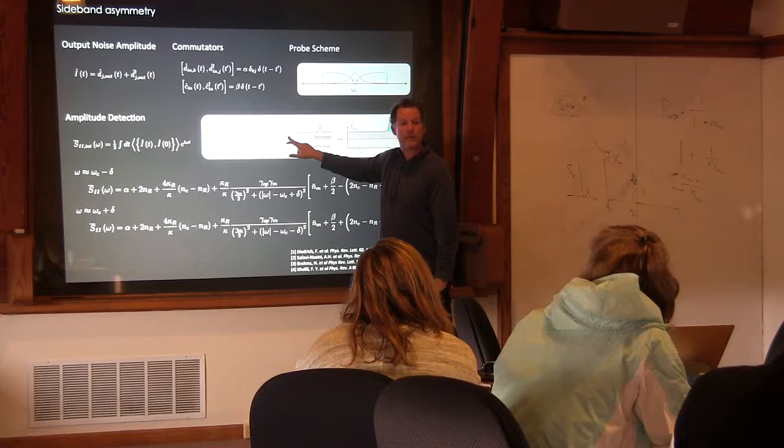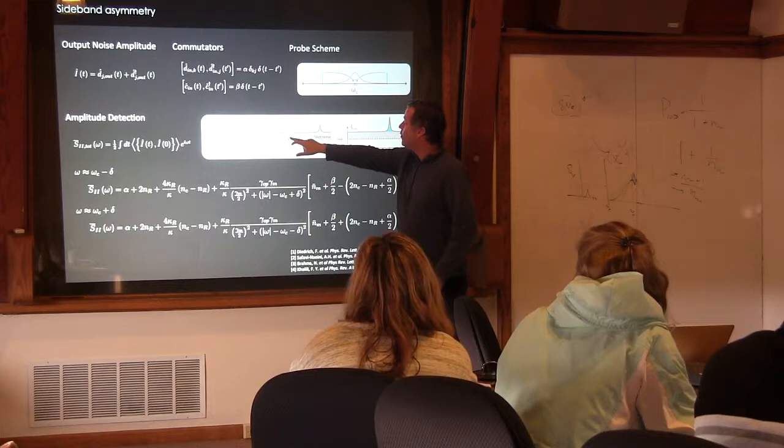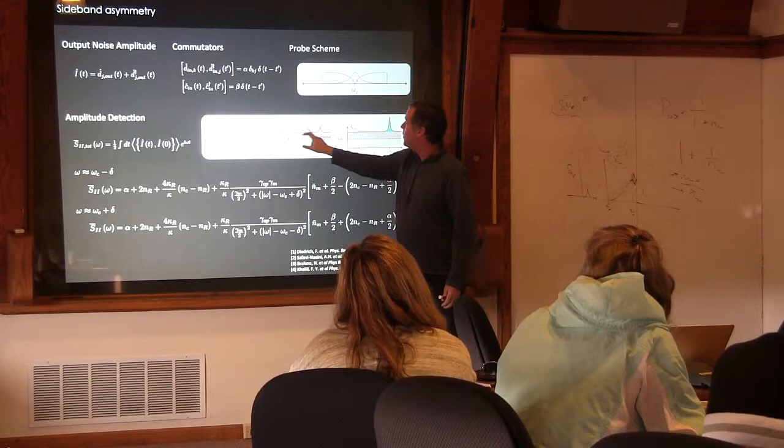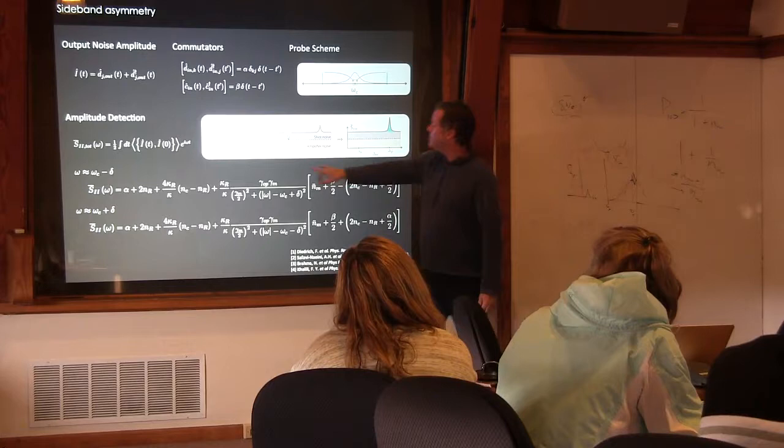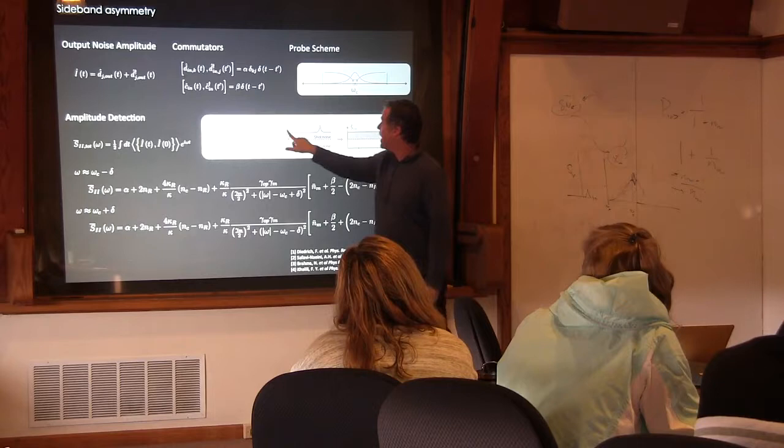Okay. So the point is that the mechanical device responds to the uncertainty principle in the circuit and actually then produces motion, and that motion is correlated with the electrical circuit, and on the red side and the blue side, the correlation flips sign, and you end up with a hole on either side, or a hole on one side. It eats a hole, and then it adds to it. But when you add in the zero-point fluctuations on top of this, this is the electrical circuit fluctuations, this is the mechanical fluctuations, when I add the two together, this exactly backfills that hole, and this adds to it, and I get a plus one.